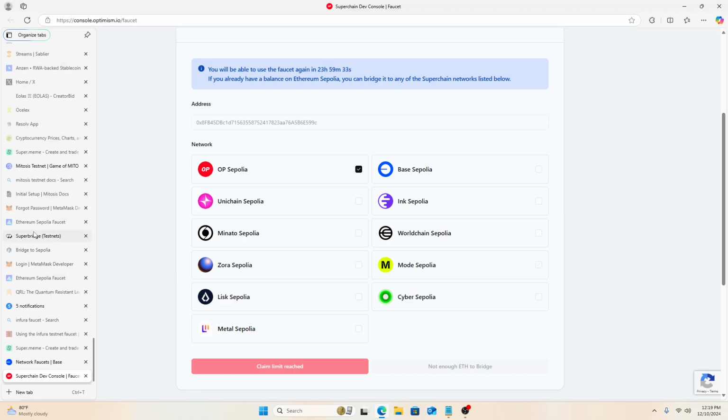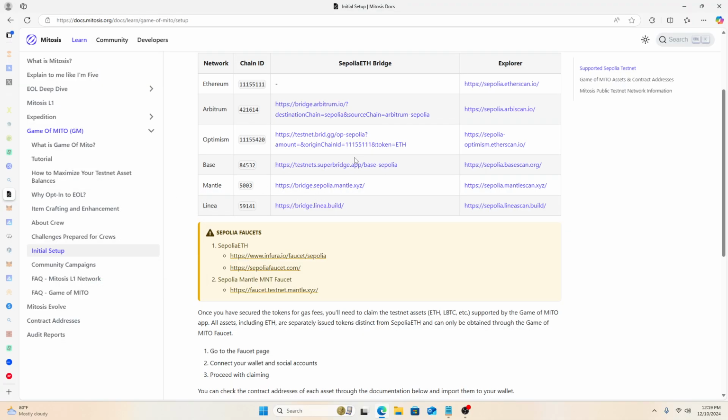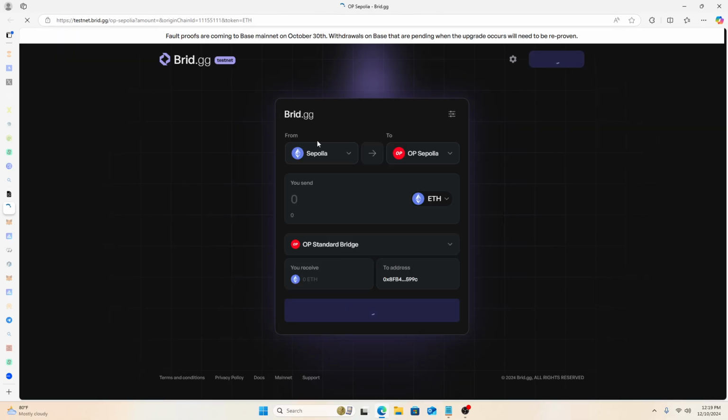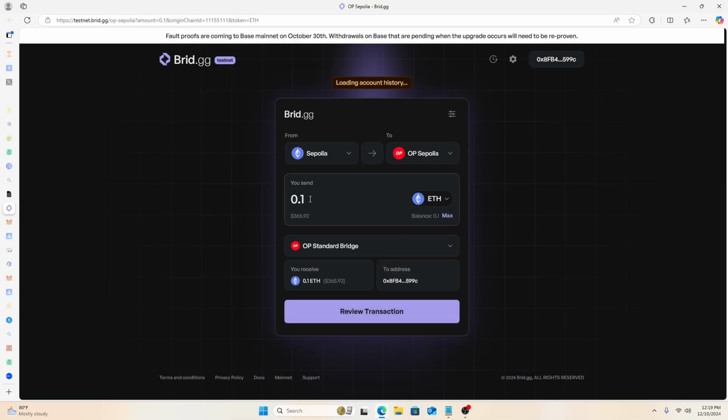So if we go back here, initial setup here, if you pick any of these bridges here, you can use it. So if you click this one, for example, okay, so now you have some Sepolia. You see our balance is now 0.1.